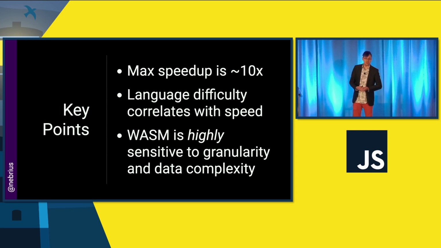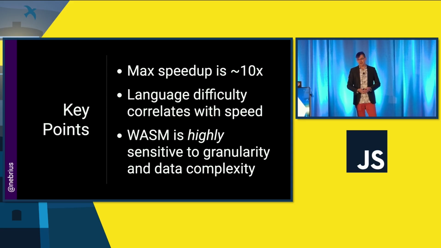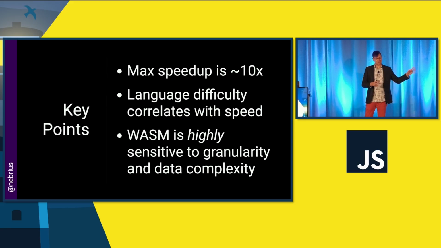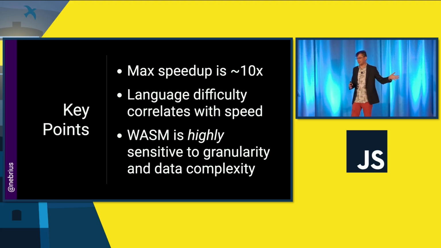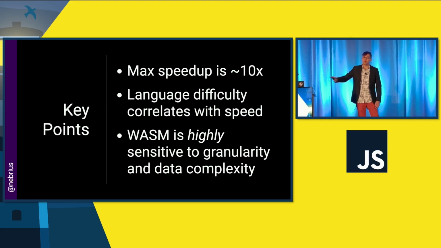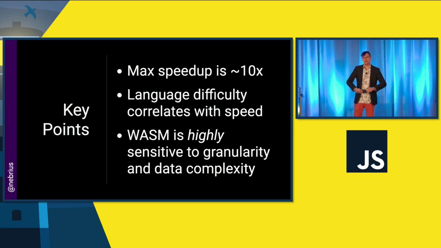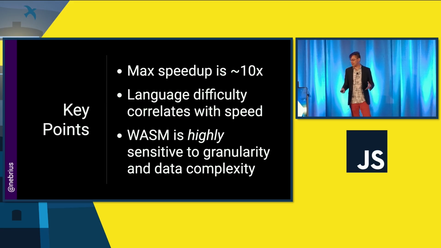I have seen this research elsewhere, and we saw it in these examples. But again, at the very beginning, I was talking about that speed up. You know, SWC was 75 times faster. Oxlint was 100 times faster, right? That is way more than this. So there was a lot more going on with those projects than just simply switching to that other language.